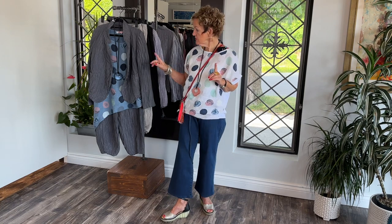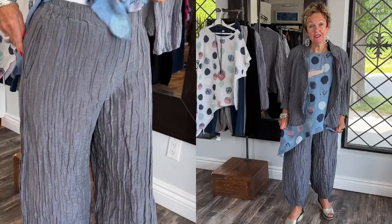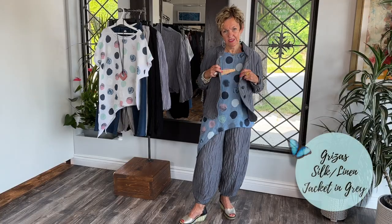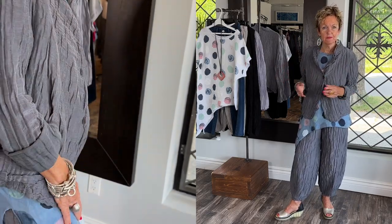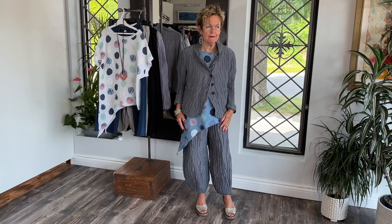I'm going to change and I'm going to show you this outfit on my body. Hello lovelies, I'm back — I think in a smashing outfit. I am a huge fan of anything Krisas. So this is the other color dot top and I paired it with this gorgeous Krisas outfit — the pants, my favorite pants, in a lovely gray and a jacket to go with it. Silk linen fabric that we love so much. I love this shorter jacket — I quite often incorporate this in my daily wardrobe. It's like a longer piece with a short boxy jacket. I love the dimensions — it gives you all kinds of levels and I find it flattering on the body shape.